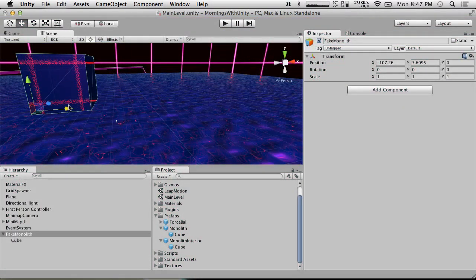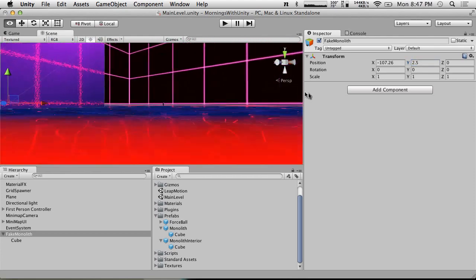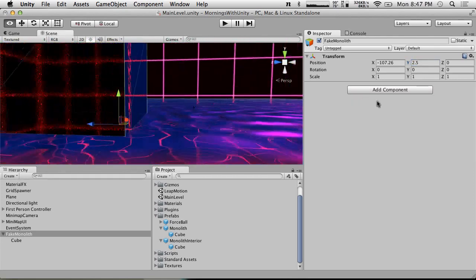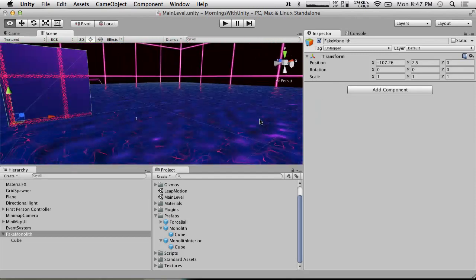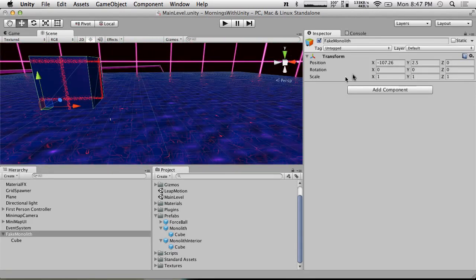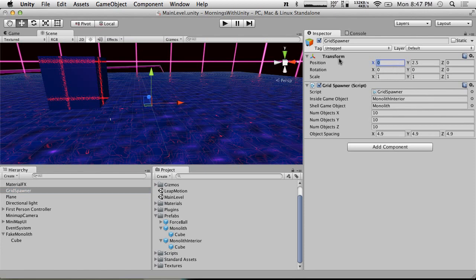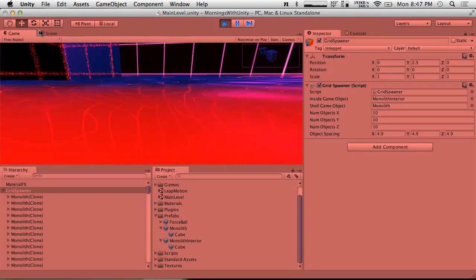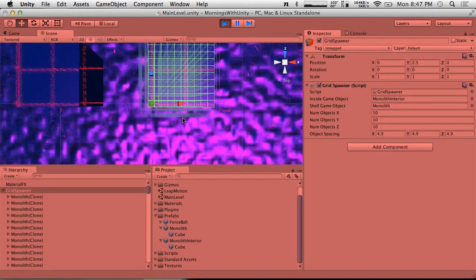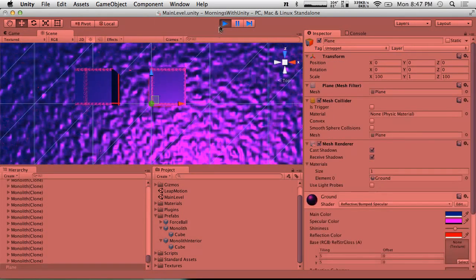So, and what do we want? The position of this thing should be at, normally it would be, what, 2.5 up, but it needs to actually be, or is it still fine? 2.5 up. Yeah, that's right. Okay, cool. So 2.5 up. And we'll just put this at an even 100 because it's just so close and it's driving me crazy. And let's put grid spawner in a similar place. Let's put it at, okay, 0 to 2.5, perfect. So these should be exactly lined up if we go into the scene view and just do top down, these things should be, yep, they're in a line. Cool.